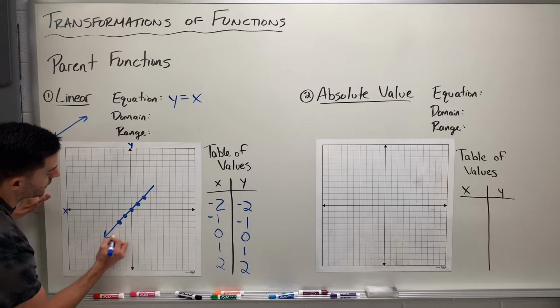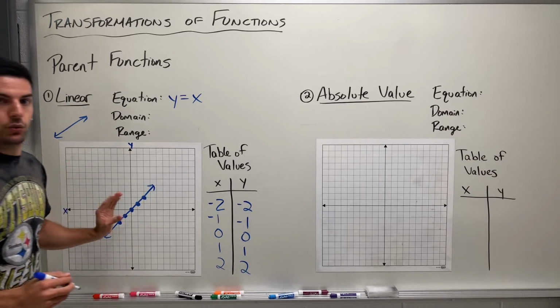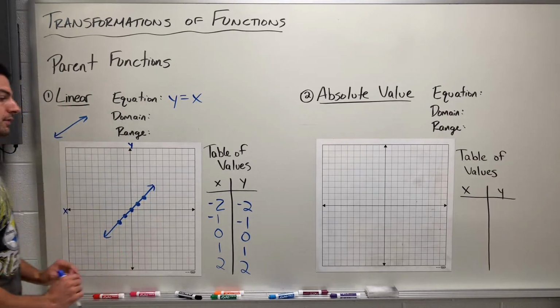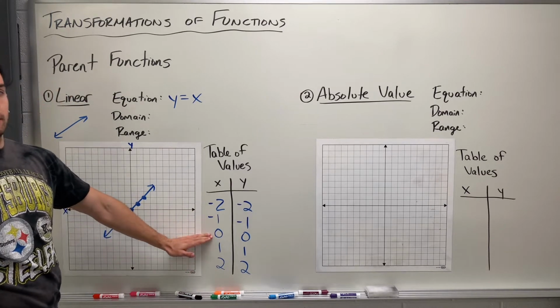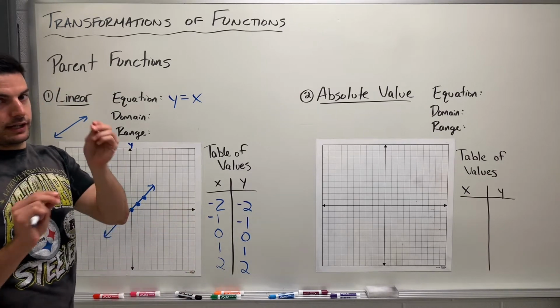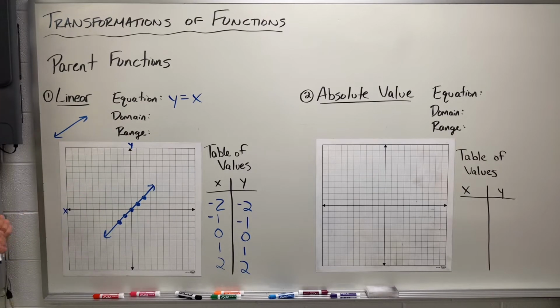That's something we're going to talk about a lot, that origin, the center of the graph. That's why we choose this range of values, because the origin point is going to be right in the middle, and then we're going to look at how all the other points come from that.